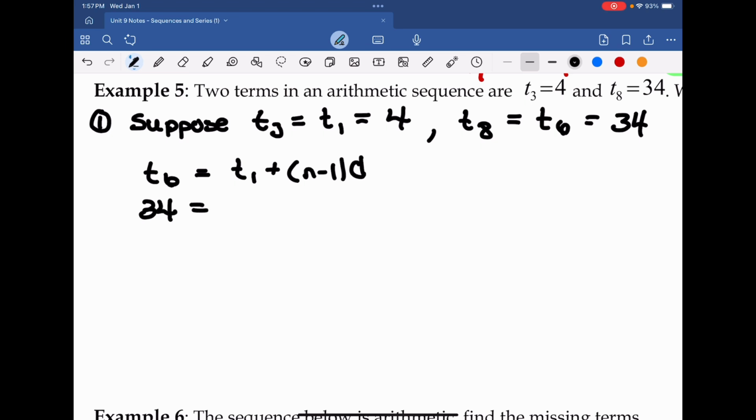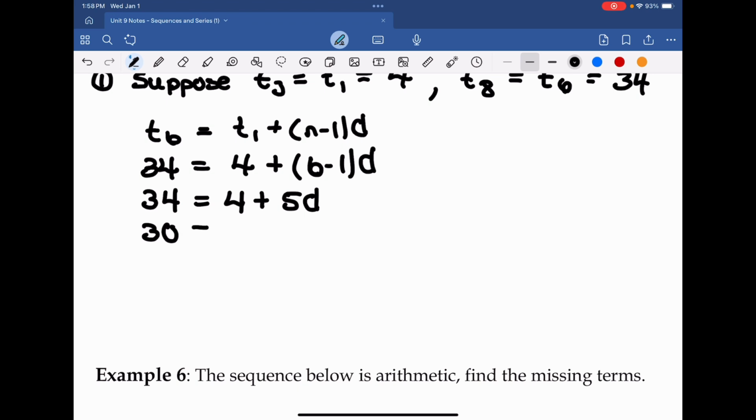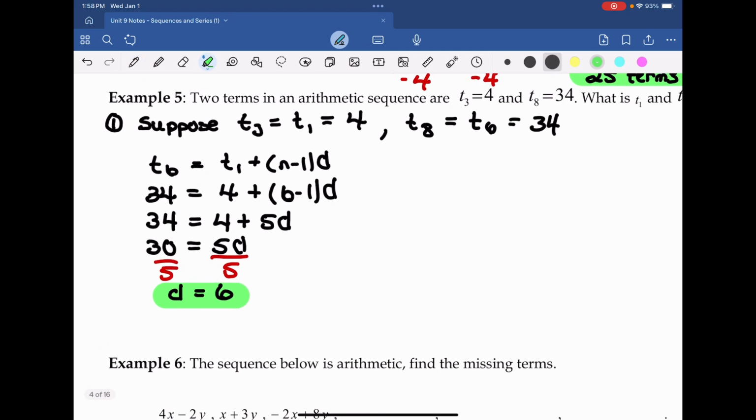So we're going to go 34 is equal to our supposed T1, which is 4, plus 6 minus 1 times the common difference. This is going to give us 34, which is equal to 4 plus 5d. And then we're going to subtract 4, which gives us 30, is equal to 5d. And now I'm just going to simply divide both sides by 5. And when I divide both sides by 5, I end up figuring out that the common difference between all the terms is 6. Now, what I did here is, again, I temporarily reset the sequence so that it looks like I have a T1 and I have some sort of term that I can use, but this isn't actually the T1. This was just a way of helping me figure out what is that given value for this.